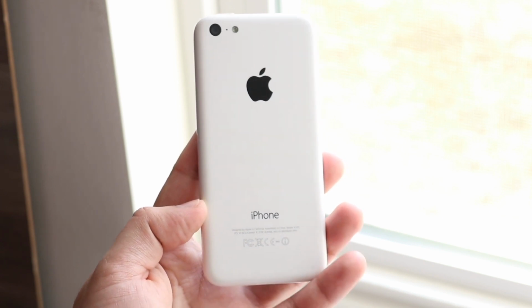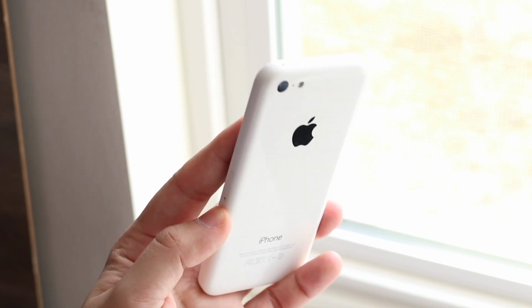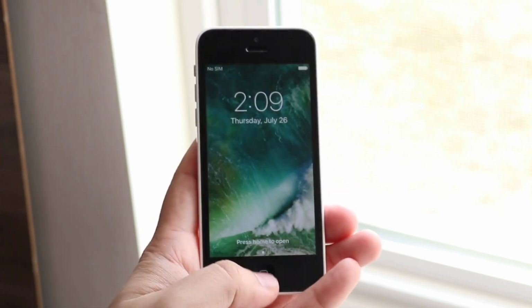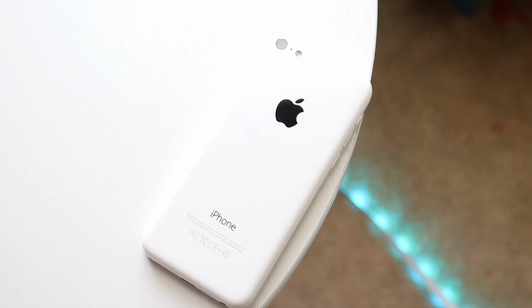Now, starting off with the outside of the iPhone 5C, well, actually the concept of this particular iPhone, this was an iPhone that Apple made, which was a cheaper rendition of their main flagship they were selling. So it was kind of like the iPhone SE lineup before the SE lineup actually came out. The thing with the iPhone 5C though was that this wasn't taking cheaper parts of the iPhone 5S and giving us like an iPhone 5S type of phone. It was making a cheaper iPhone 5. That was kind of what was going on there.